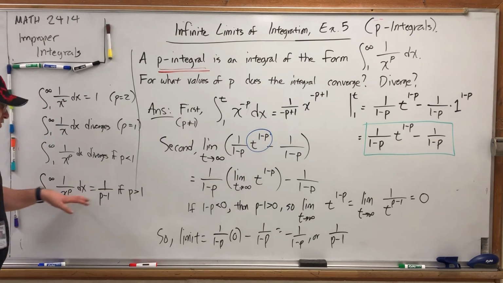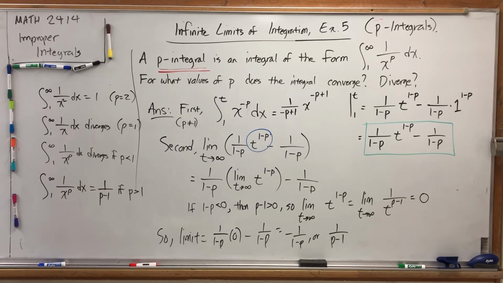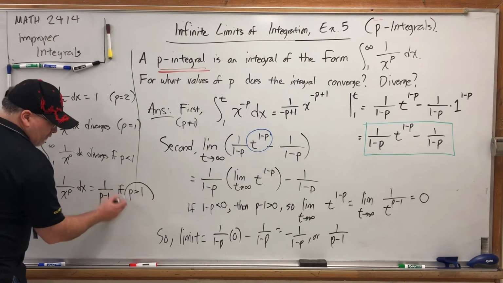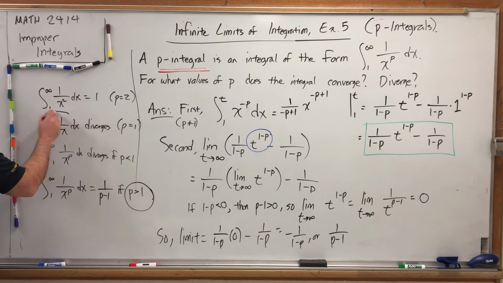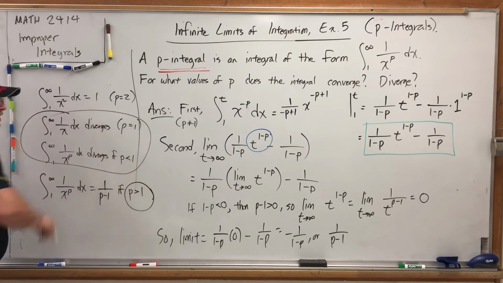Now, you don't have to remember this outcome. You can just integrate it whenever you have a specific power here. We're just talking generalities here. So now we know everything about this integral. We know when it converges, we know when it diverges. It converges for powers greater than 1, and it diverges whenever the power is 1 or less.